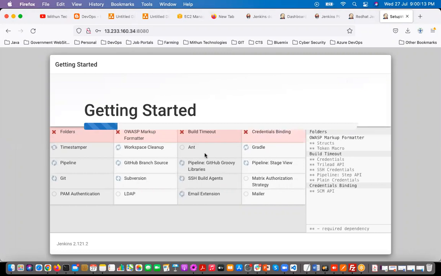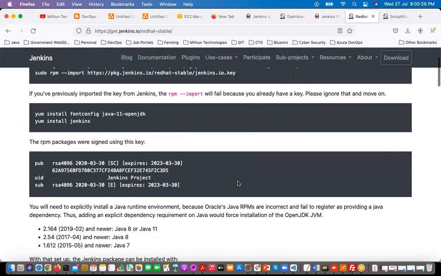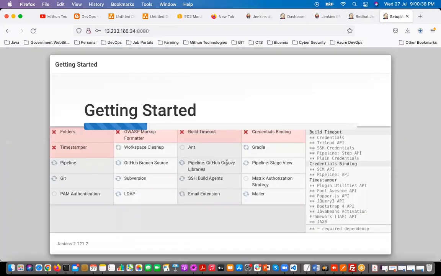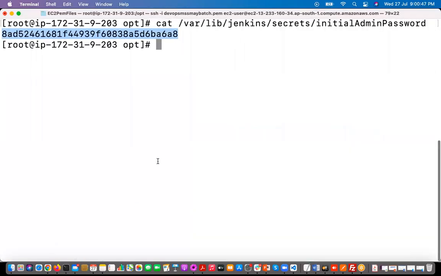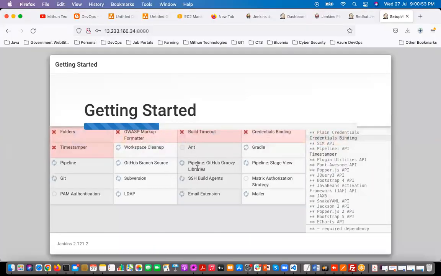It seems all the plugins are failing. I think I missed a step.